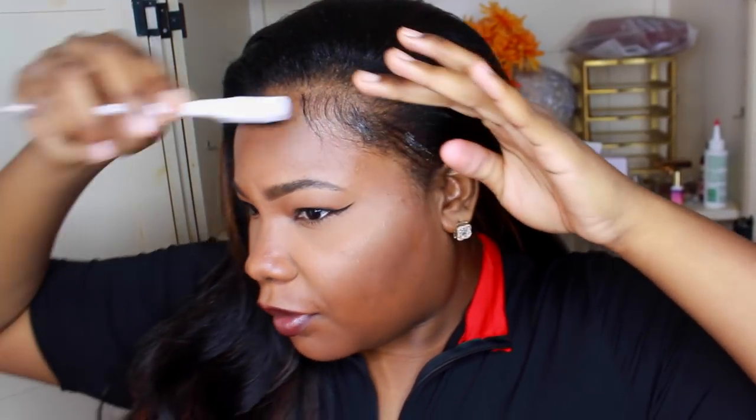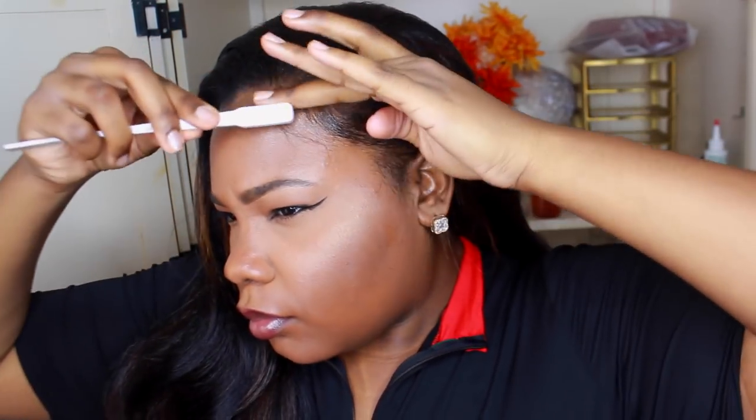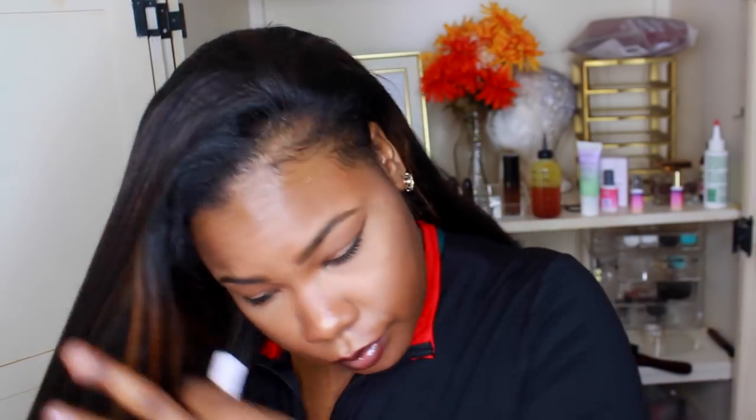I'm trying to angle my mirror so I can see. So if y'all see me looking over here, I'm looking in the mirror. I don't know if I'm going to do my edges on this side, because I'm going to be wearing my band on this side. And I do find that this edge control works best when you tie your hair down for a little bit. I feel like with every edge control you tie your hair down. But y'all, I'm going to work on my edges off camera, then I'm going to come back.